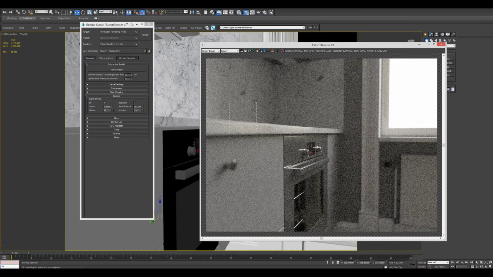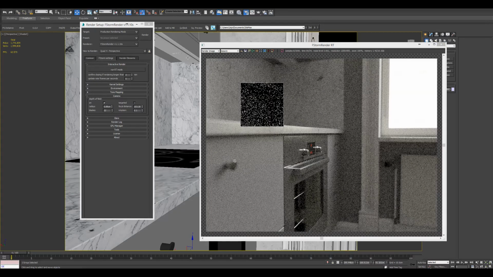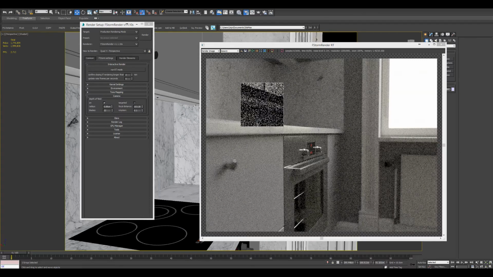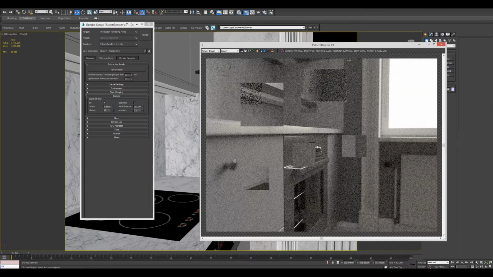Now as we're speaking about the RT, you also have the region render setting here. If you activate that, you can add small regions which tells FStorm to only render that region. This means that FStorm will focus all the GPU power on this small region. If you hold Shift, you can actually add more regions if you want to. So you can have all these in the meantime. If you hold Alt, you can remove, or just let go of all buttons, create a new box, and it will replace all the other ones.